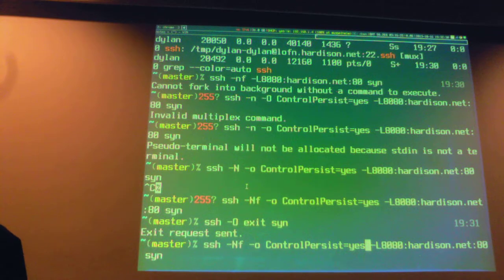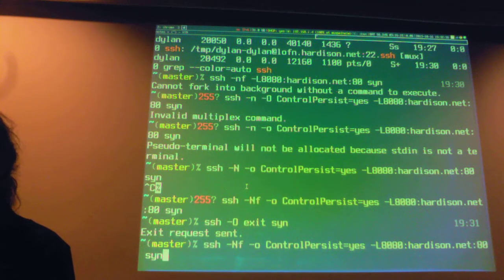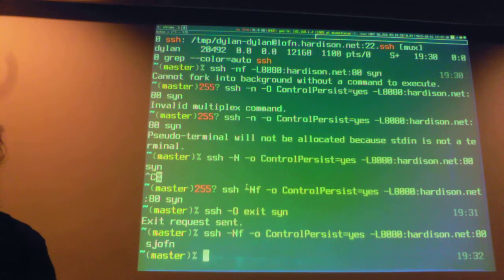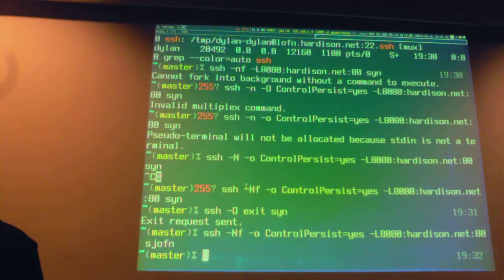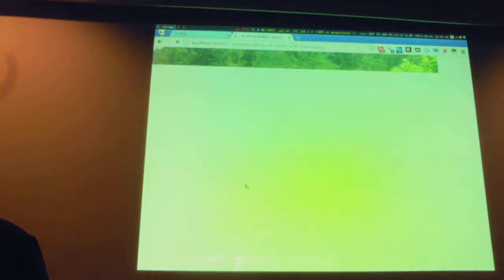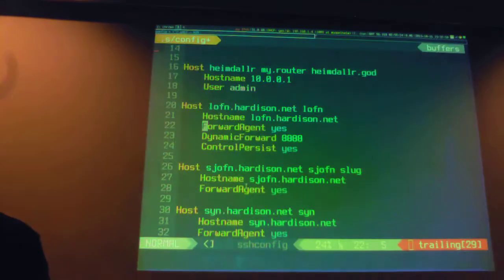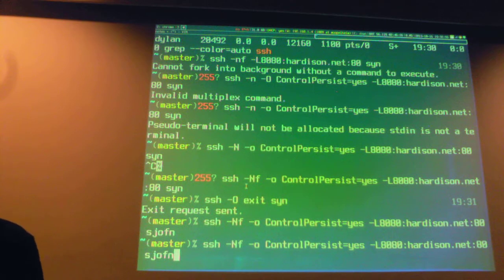So yeah, we can launch this in the background. I'm going to launch it through a different server that's a little bit faster. Now I have 8080 on a local forward, and it's working. Notice that that's faster, hopefully. Although the Shift F5 actually requested again, rather than just doing a header check. Okay, so if I do this again, it will not open a new connection, but I can add a new port forwarding, right?